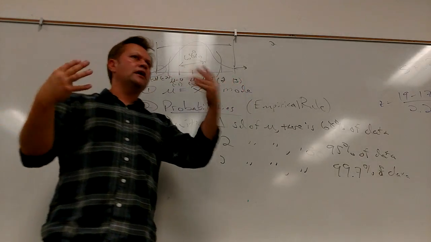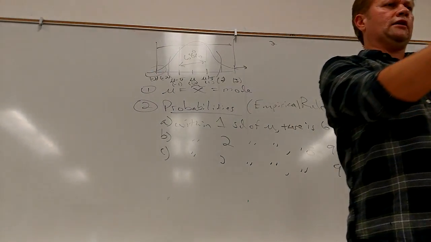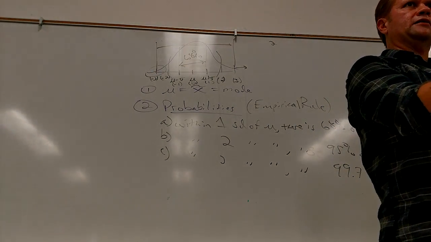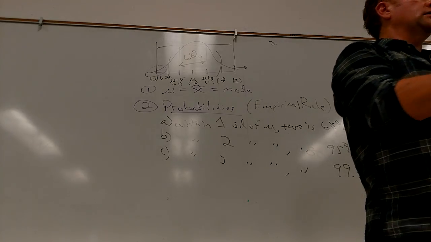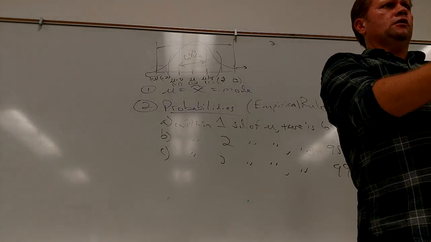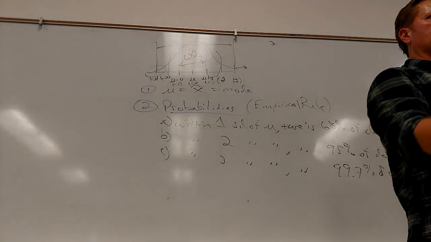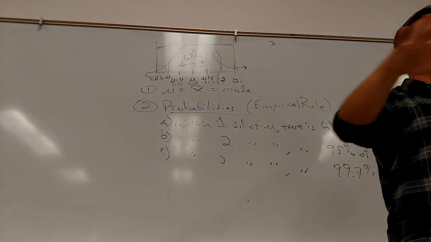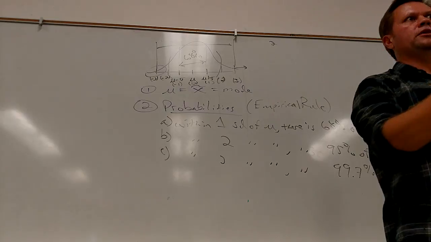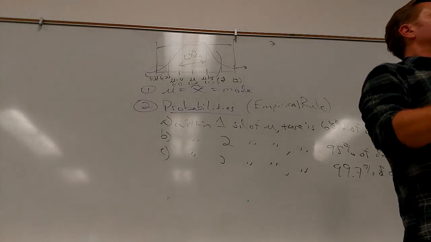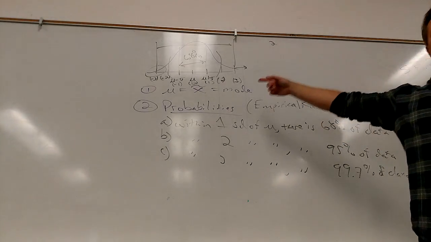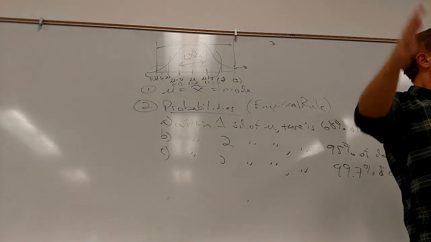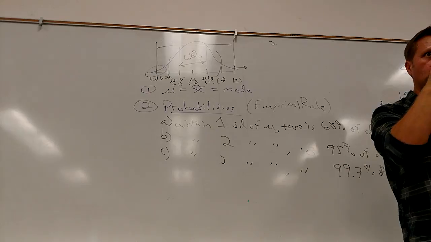What's one of the main things statistics does? It tries to see if something is an unusual effect. If I'm trying to prove that my drug works faster than some other drug, I have to show that it works unusually fast compared to the other one. So we're trying to develop a groundwork for defining what unusual means. What does it really mean? Well, it means how far away from the average you are. Well, how do you measure distance? Oh, z-scores. Okay. So everything's starting to come together, hopefully.